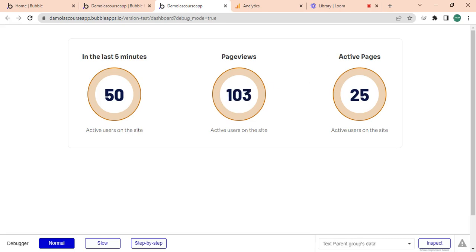Yeah, so you're going to see that it's going to fit in perfectly, 103, and yeah, so that's it. That's how you're going to pass data through this particular graph and particular analytics that you've built.